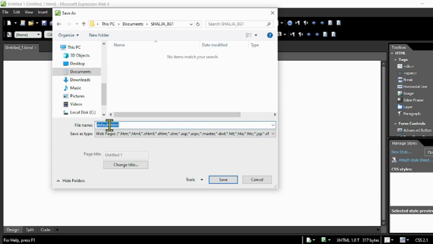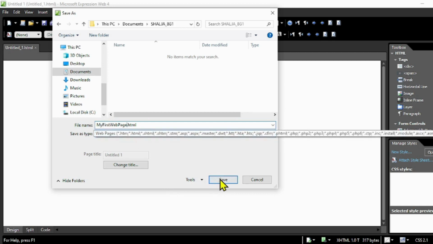Here from the default, change the name to my first web page. The .html, do not touch it, just leave it just like that. What you have to change is the name, to my first web page.